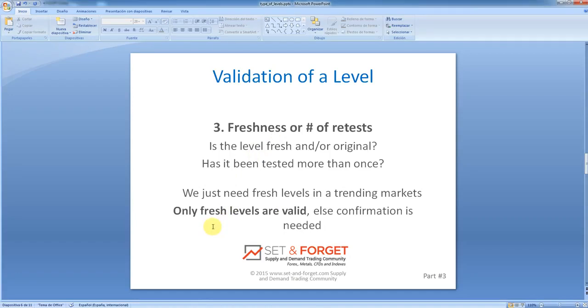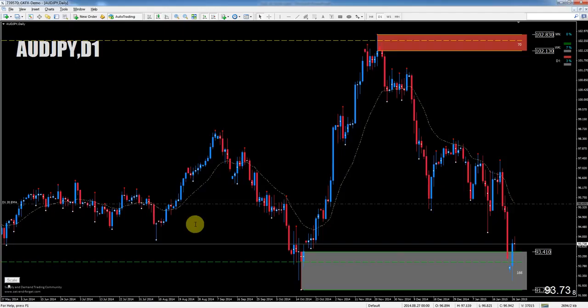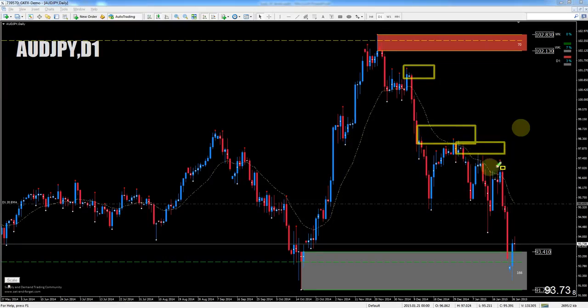So we want fresh levels, and those happen very often. So don't be afraid. Don't rush, because these levels will happen all the time. Like here, new level, price didn't pull back, price did pull back to that one, price did pull back to that one, and then to that one, and then to that one didn't. So there were several trades on the way down there. I took a few. So these happen. You just have to wait.